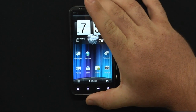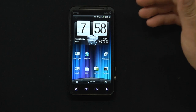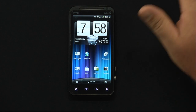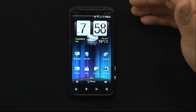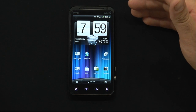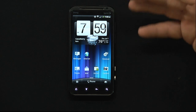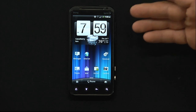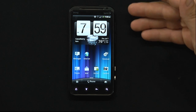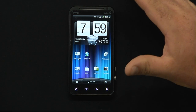In our testing with battery life, obviously with a big screen and people saying the 3D, this phone lasts all day. You full charge it all night, take it off the charger at 7 o'clock in the morning, and by 6 o'clock at night it's just starting to get down there to where it's like, oh, let me go ahead. And that's using calls, surfing the web, taking 3D pictures, all sorts of other heavy data usage things that would normally kill most batteries.